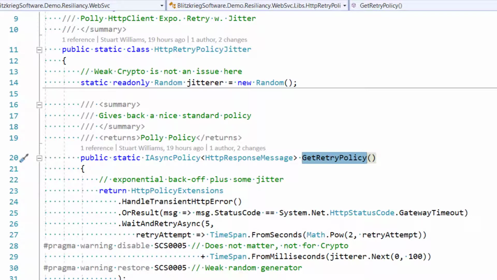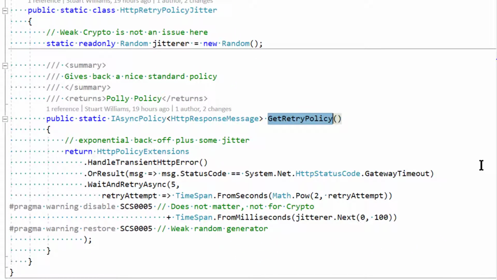A jitter is a little bit of randomness so that in the case where we're starting up our service, say, 7 instances, the retry policy will get offset slightly by a certain number of milliseconds, so they're all not trying to do it at once. So that's what jittering means, is just to jitter around the time.